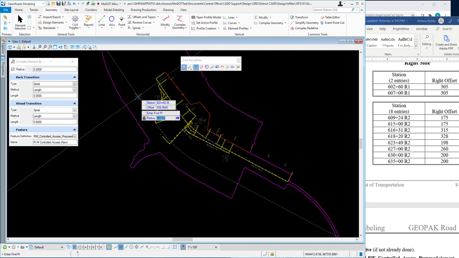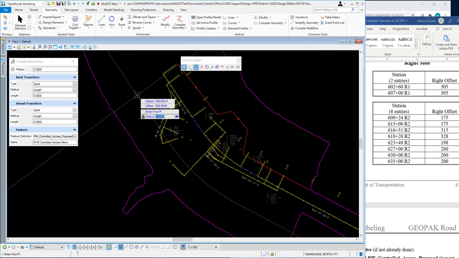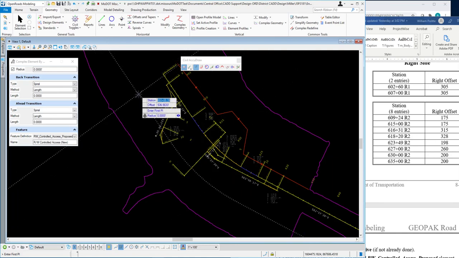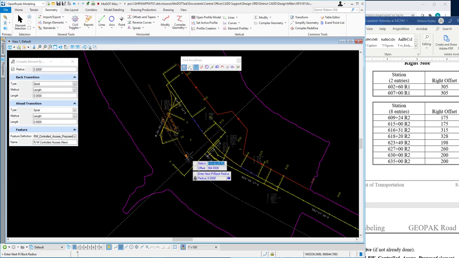So on the right side, you have 2 pieces. You have a piece before one road, and then it stops and it picks up on the other side. So I'll zoom in a little bit. We're going to go to tab to station. I can see it's already following my alignment. It still knows that 54 is what I want to be targeting. So my station, I'm going to key in a 602 plus 60, and that's region 1. So I'll lock it in, move my mouse, it's locked in, give it an offset. And again, now we're on the right side of the template, so it's all positive numbers. You don't need the negative, so we'll just key in 305. With the offset, we'll go ahead and accept that by left clicking in a blank area.